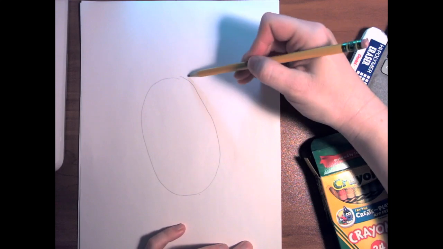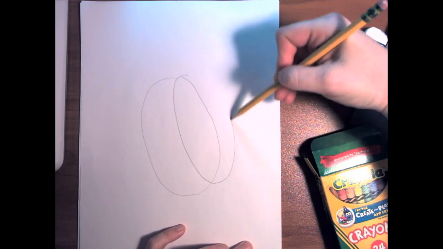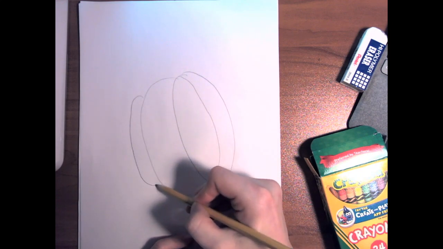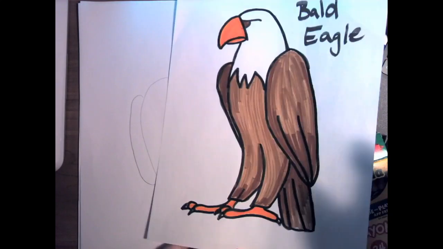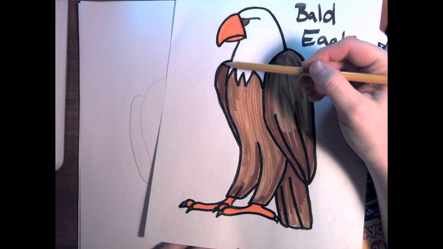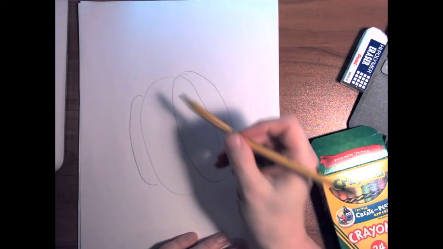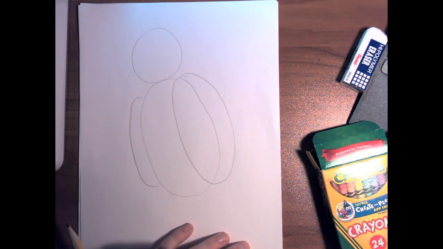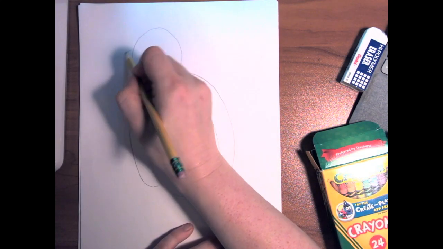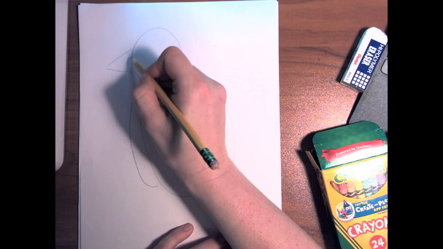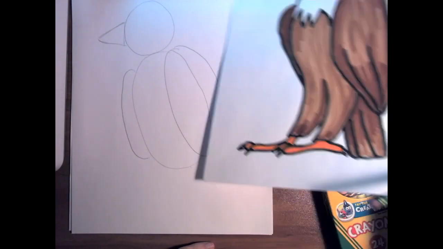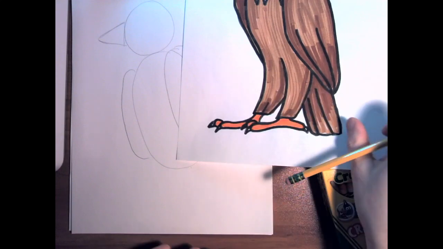We'll do an oval for the wing on the side, and part of an oval for that wing that we can see coming on that side. We'll do a circle for his head. For right now, a big triangle for a beak. When we come down here, we're going to get a little bit more complicated.